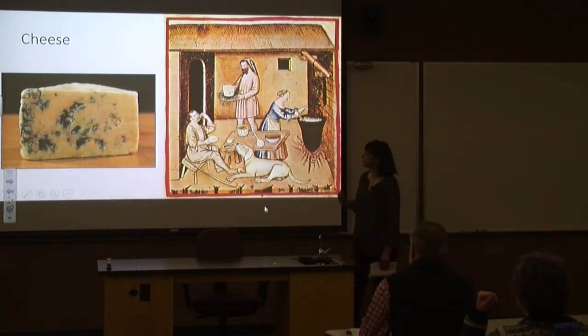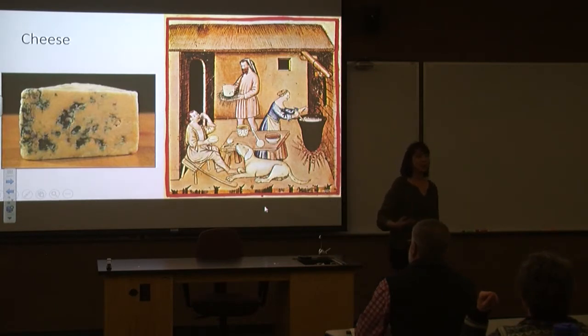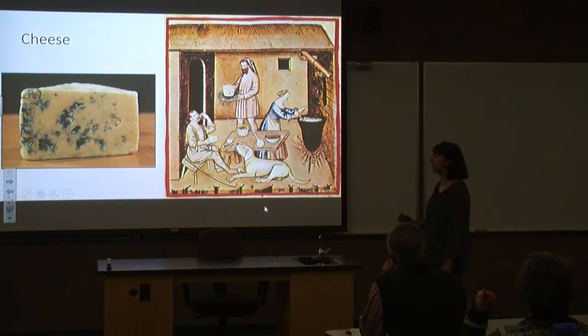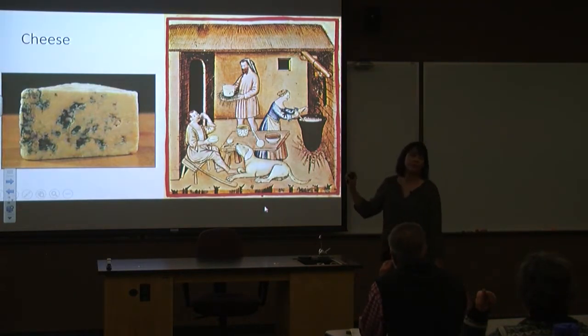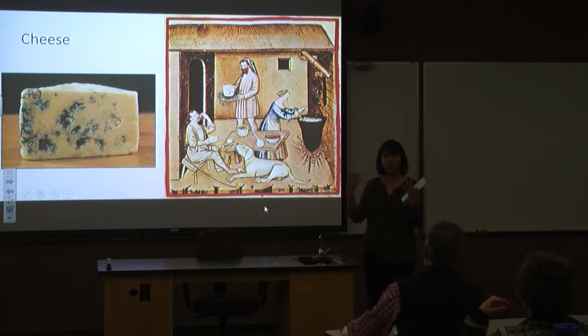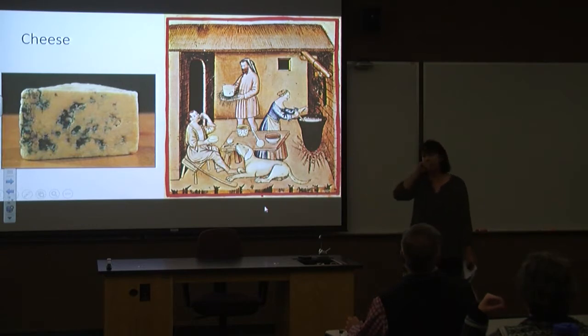All right, so cheese is one of them where all of the different flavors that you can get with cheese are ascribed to a different fungi. The fungi are important in the ripening of the cheese, or basically the maturing of the cheese. It was probably first discovered through wild yeasts or fungi in the air, spores that get into the cheese as it's settling, and that gives it the different flavors.